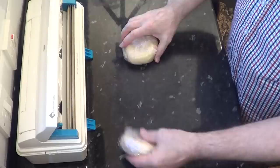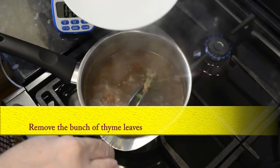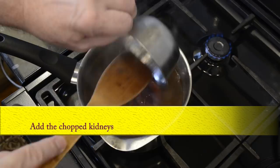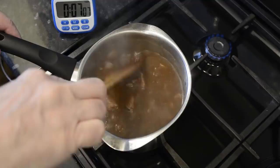Time to check on the meat. I'll take out the bunch of thyme as it's done its job now. It's time to add the chopped kidneys — these only take a few minutes to cook. Like I said, you don't have to use kidneys in this recipe, but they do impart a fantastic flavour into the pie. I'll bring that back to a simmer, cover the pan, and once the time's up I'll check to see if it's tender enough.